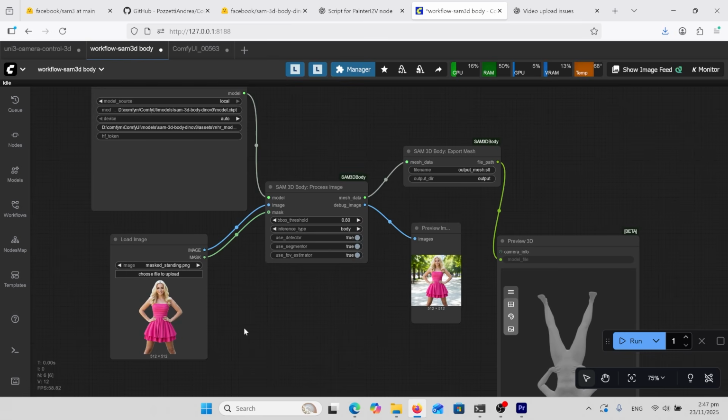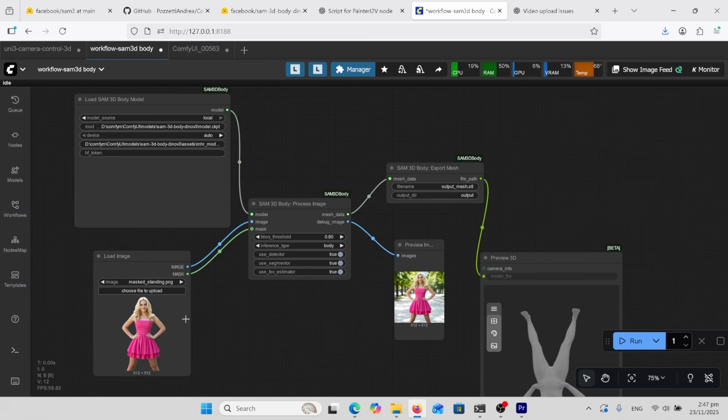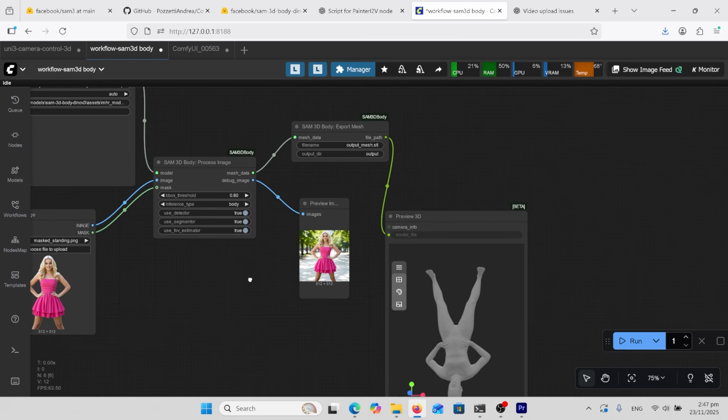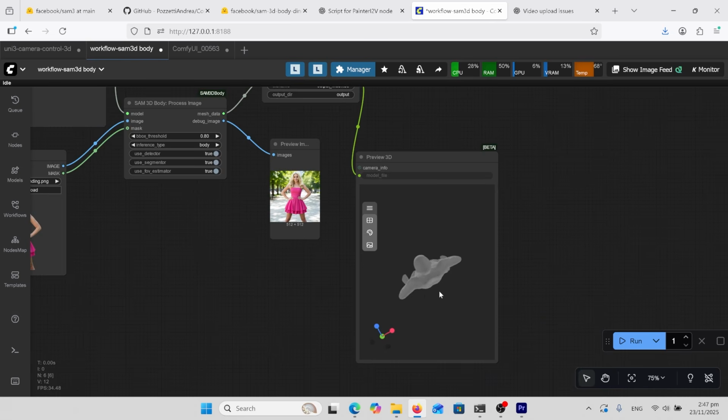Now we've got two images here. We've got the original image and we've got the one with the alpha channel. We need both images to do that. So we load our alpha one there and we have them in the same folder. I'll show you that in a minute. And here's our output of our person. It seems to come out upside down. If we're using this, we can just transform the video so we can make it the right way around.